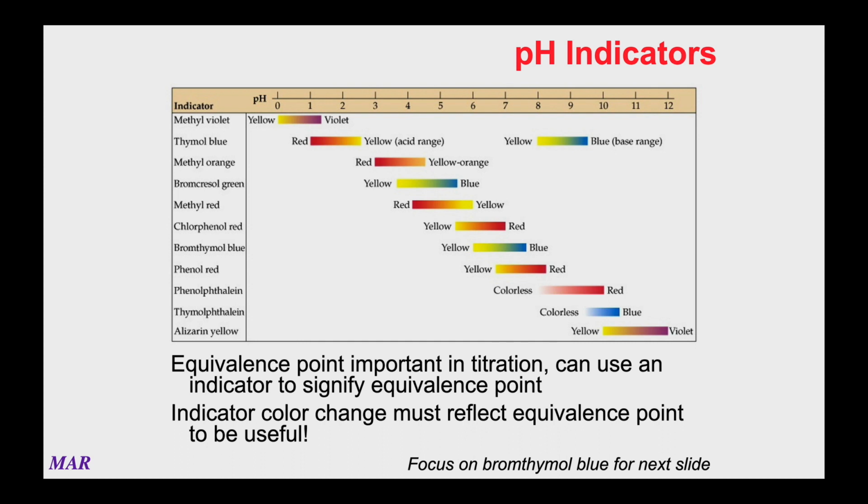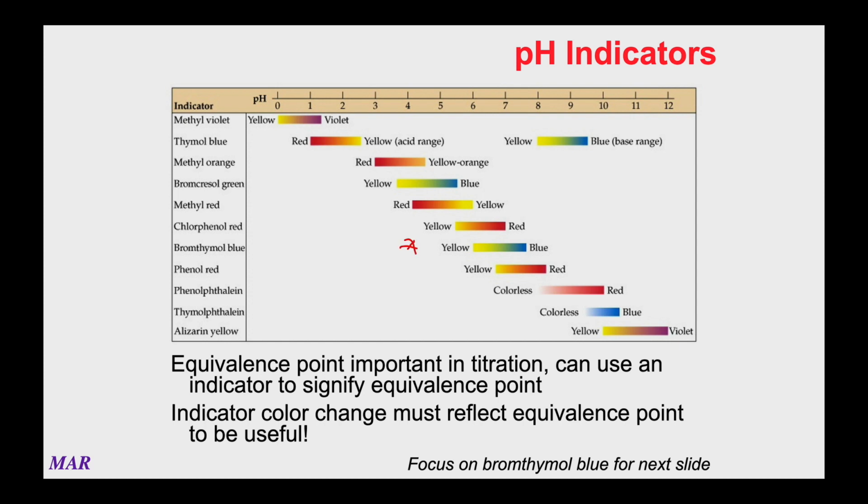You must pick an indicator in the right range. If you pick the wrong indicator for the range you're looking for, it won't be very helpful. And here's what I mean by that. We're going to look in the next slide at bromothymol blue, and this crazy thing, bromothymol blue, is right there.